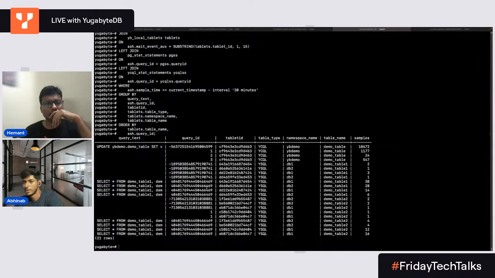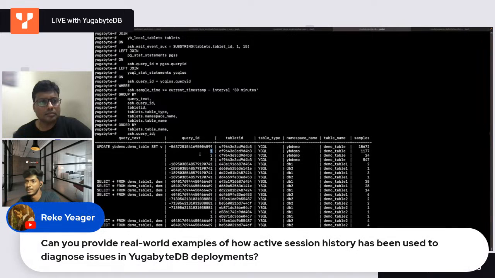Here you'll probably notice a few things: in some rows the query text is missing, and also some of the query IDs are only a single digit while the others are pretty big. What these single digit query IDs mean is that these are coming from some background tasks. For example, one is for the Raft log appender thread, which writes into the WAL files, the write-ahead log.